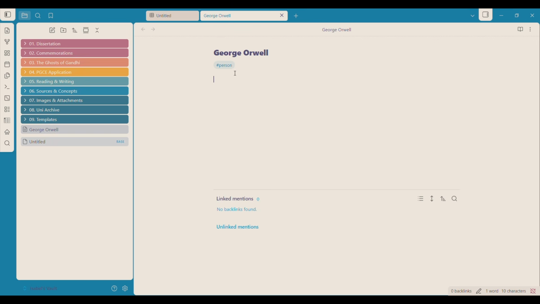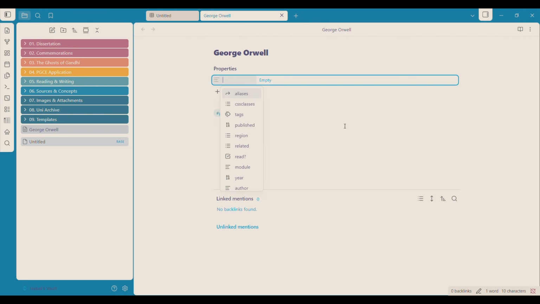Creating a property in this way allows Obsidian to gather data about the note you have created, so it can organize that data in a sources index, for example. To create other properties within your file that aren't just the automatic ones that Obsidian creates, you want to press the Control key and the colon key. This will add your properties to the note.